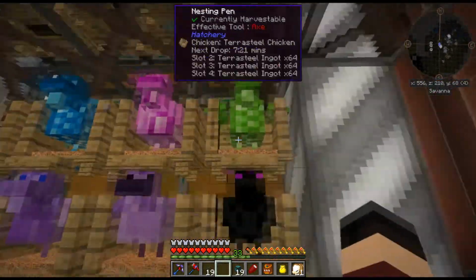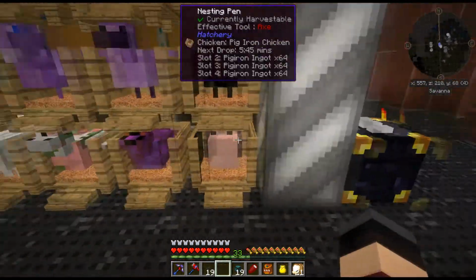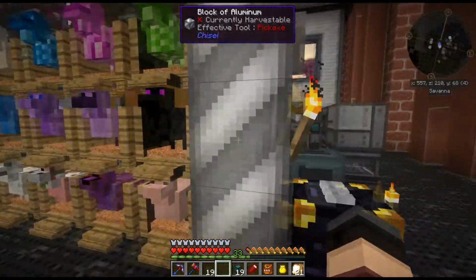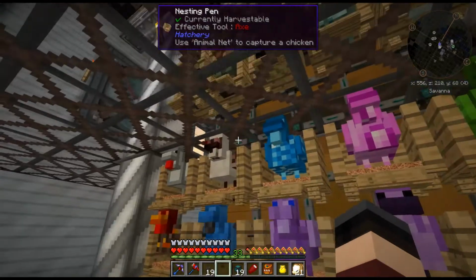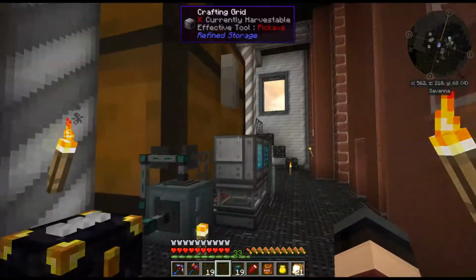And none of the eggs are there. It's still filtering everything out that we don't want. And so now, if for some reason you run out of something, you can always come up here and grab more. And that goes for all of them.